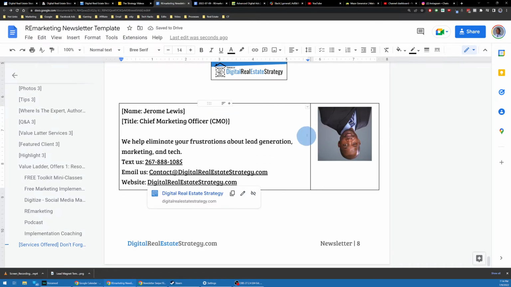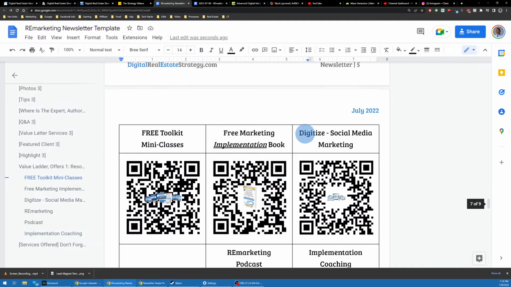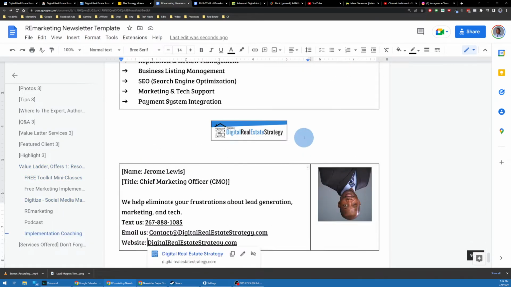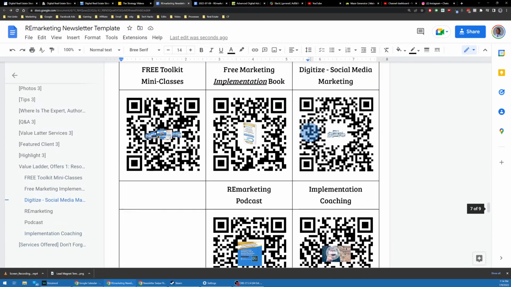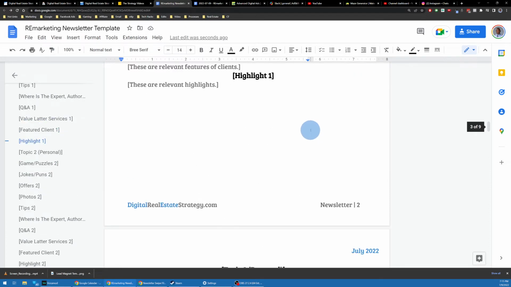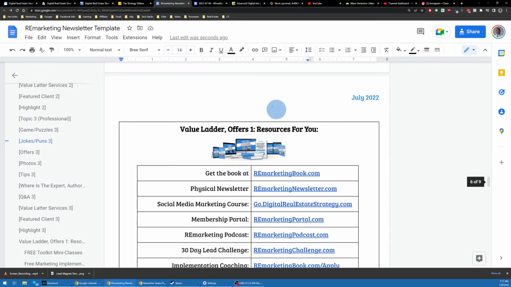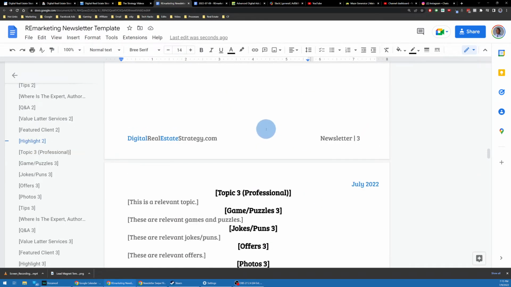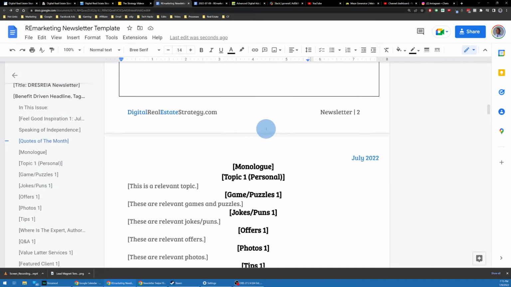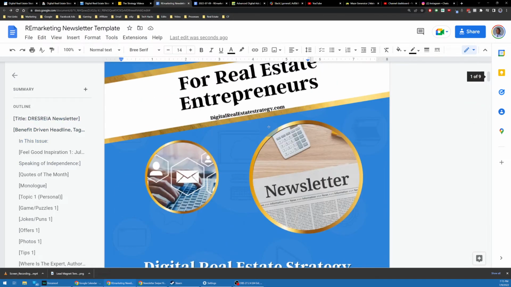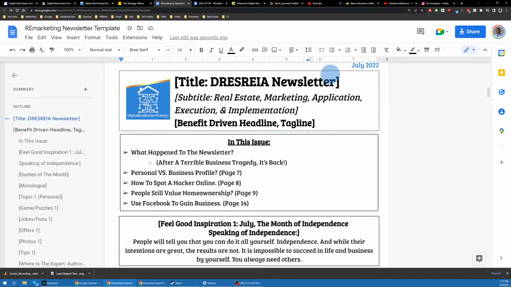So this is 8 pages. One of the main things you want to do to make it like a newsletter, and it's not 8 pages, it's 9 pages, is you want to do multiples of 4. So keep that in mind. Maybe you just take out an entire section, or maybe when you add stuff, the main thing you want to do here is make sure it's multiples of 4. So this is the template.